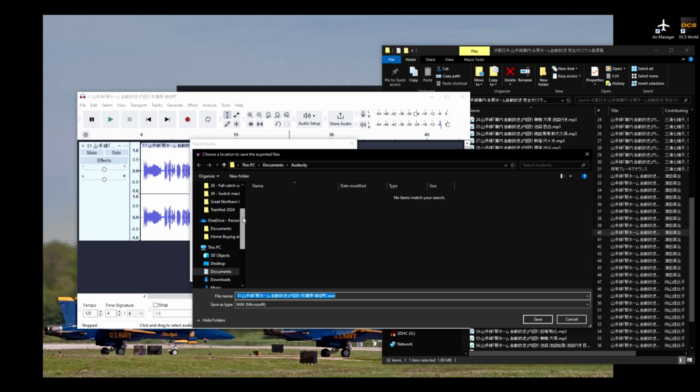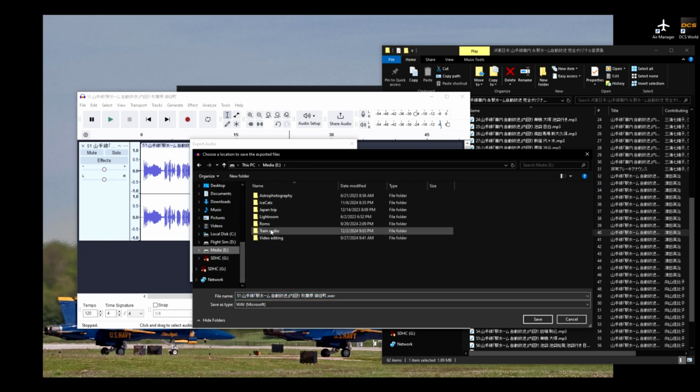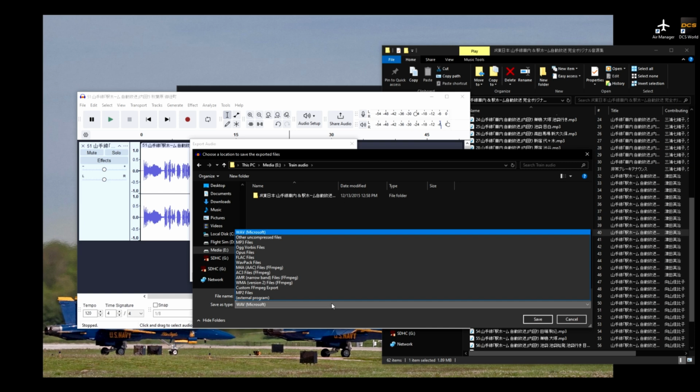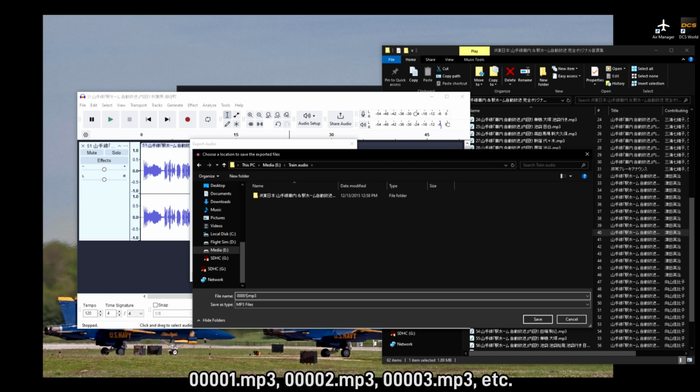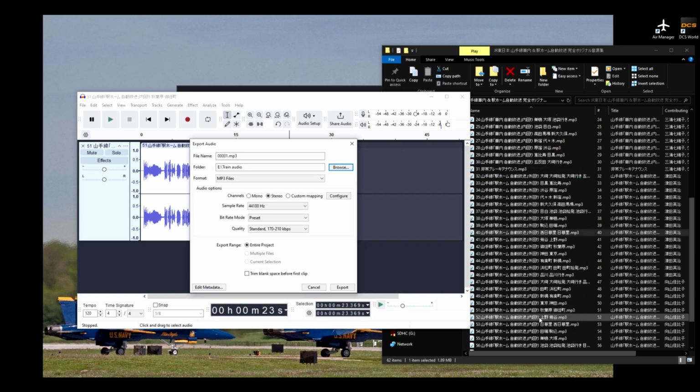And I have already created a folder for some trend audio. And we want to make this an MP3 file because that's all this little MP3 board can play. And there is a very exciting naming scheme. I think it's 00001.mp3. I don't know. I think it's 4 zeros and then a 1. We'll find out. It's either 3 or 4 zeros. So we'll go ahead and say, yep, that's where we want to go.